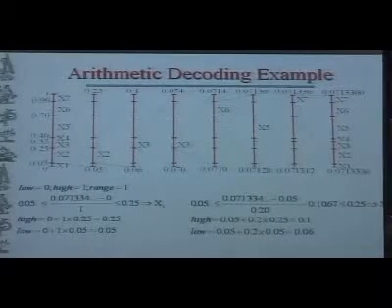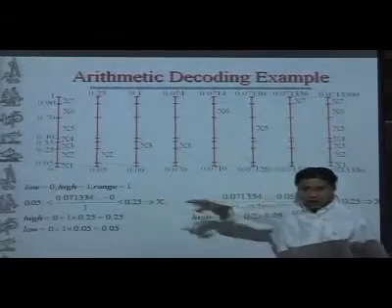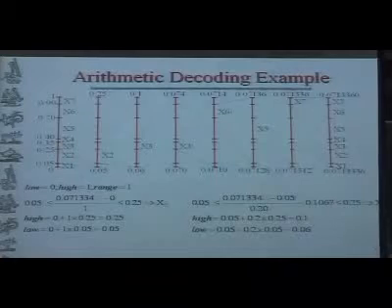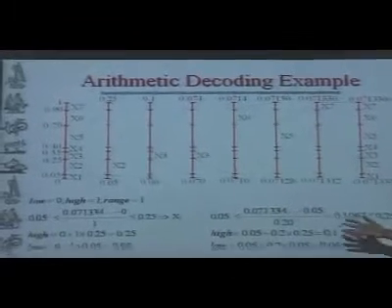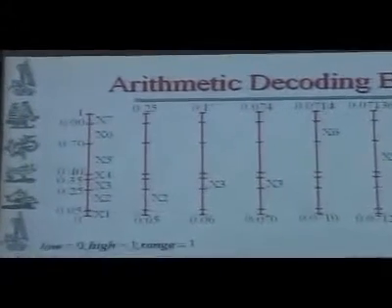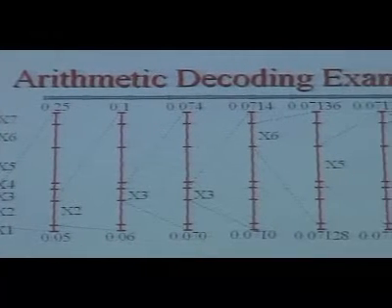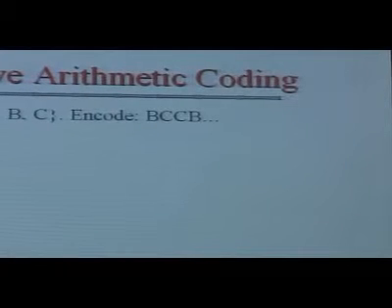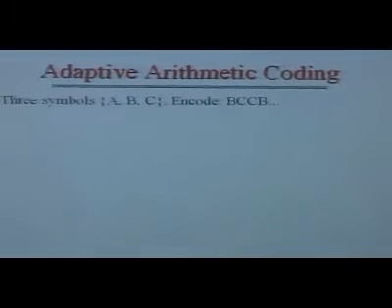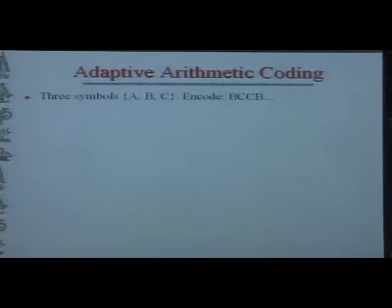I show you how to do arithmetic decoding. And I believe I have a typo right here in the beginning. The range in the beginning should be 1, not 0, okay? But this is exactly how I decode. I figure out this formula, and it actually falls within this range, so it's x2. Okay, and then I follow up with another iterative process. Now, let me finish this, and then we stop. Okay. The adaptive arithmetic coding is this.